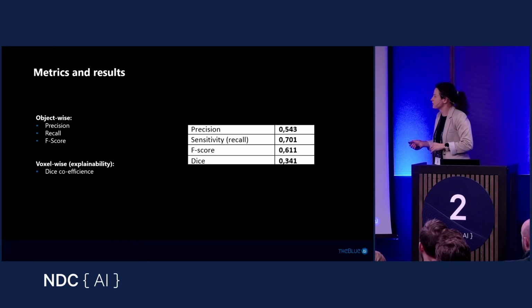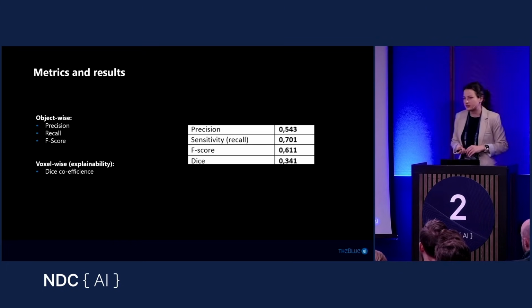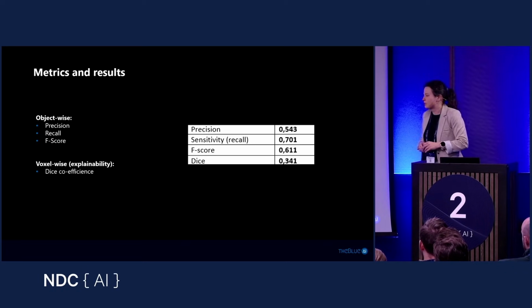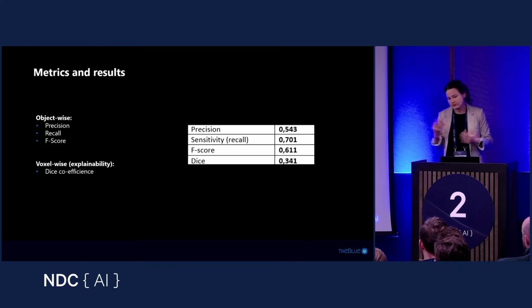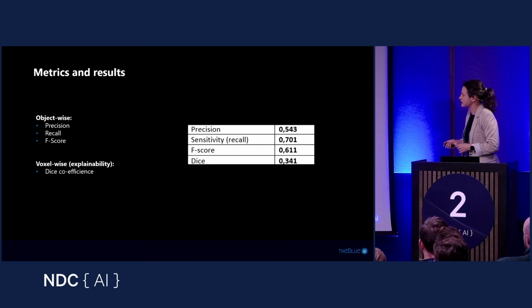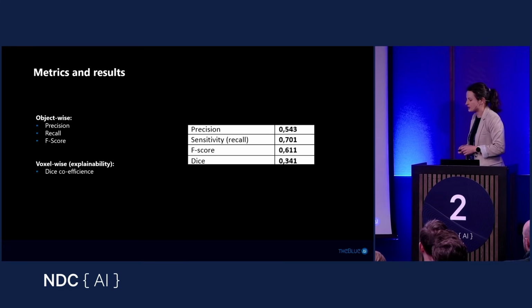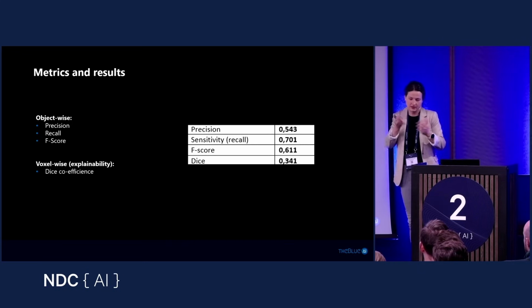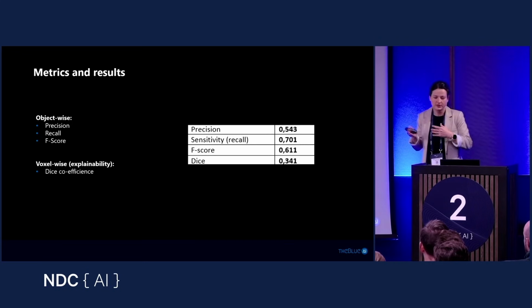So we recognize 70% of the FCDs that were there. Precision at the level of 54%, it's not bad. So our model was sometimes creating false positives, but it wasn't really that bad. The dice is quite low, but it's very hard to say where does FCD finish. Like, is it still part of the FCD or not anymore? So that's why it's a little bit lower.